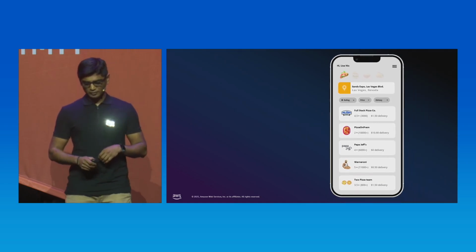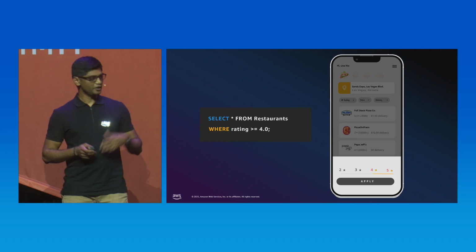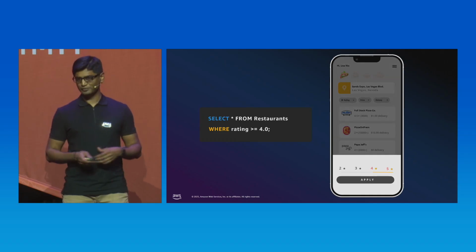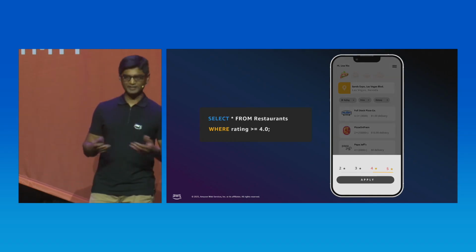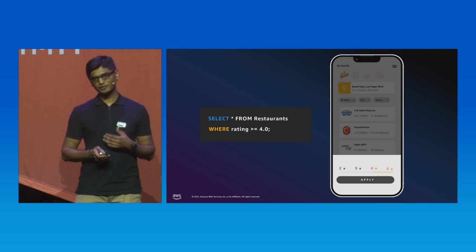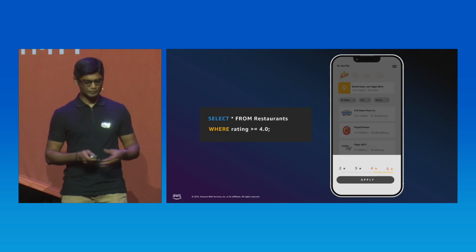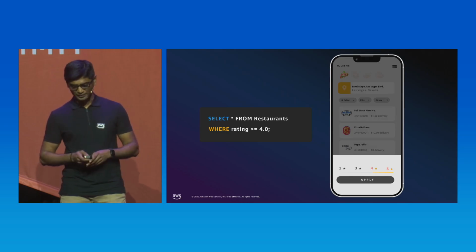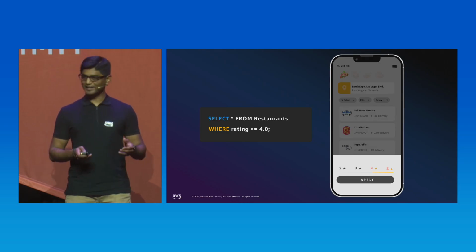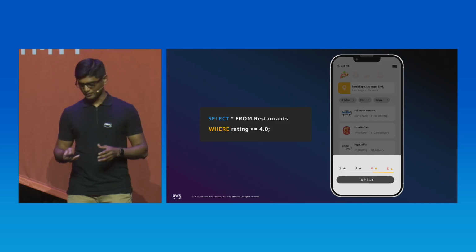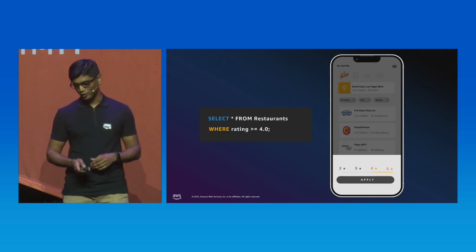Now, when you open the dining recommendation app and search for some restaurants with ratings of 4 stars and above, behind the scenes the application takes this and runs SQL statements. For example, in this case, it's going to run SELECT * FROM restaurants WHERE rating > 4, right? Let's see how this read transaction translates into Aurora DSQL and how these multiple components come into play.